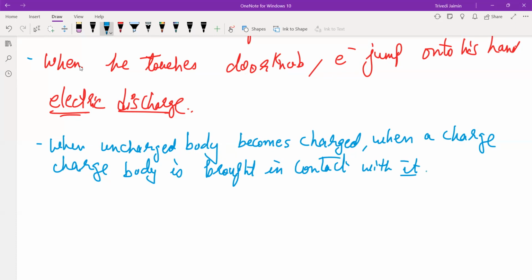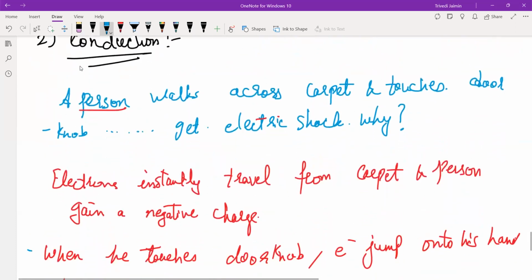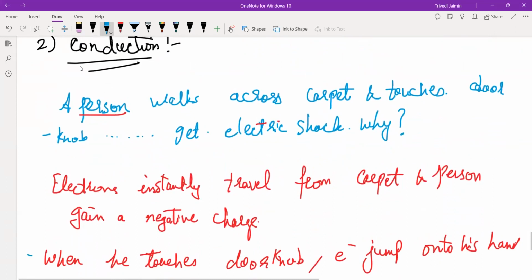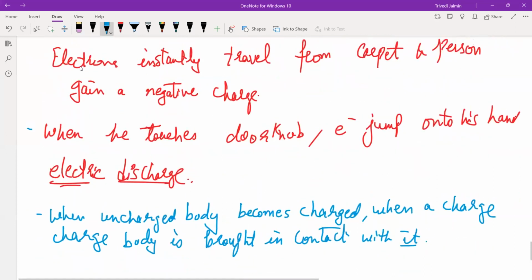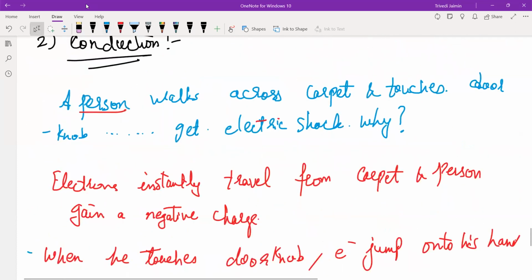Okay, so from whatever we wrote, what are we concluding? What is conduction? We wrote so many points. Instead of that, I want one line. What do you mean by conduction? If I ask you, how will you give a one line answer? Instant travel of electrons from one object to another. Exactly, instant travel or direct transfer of charges. Don't say electron, let's say charges, whether positive charge particle or negative charge particle. Yes, correct. Very good.